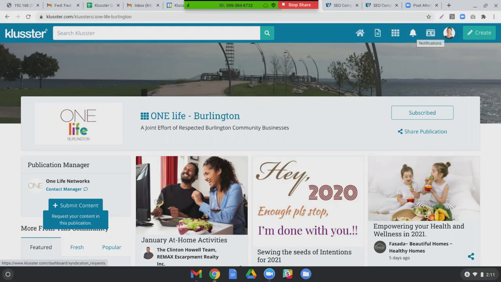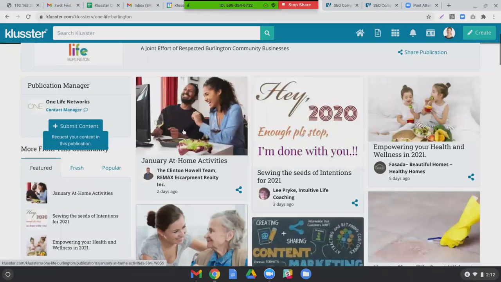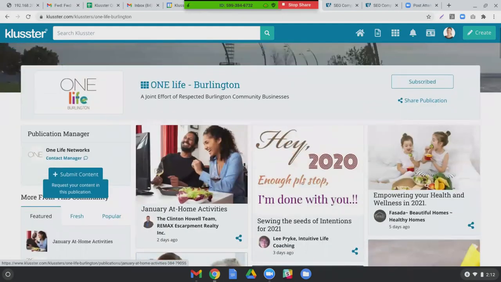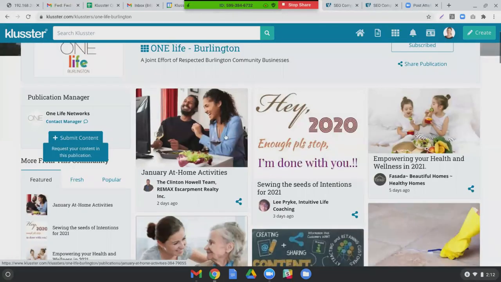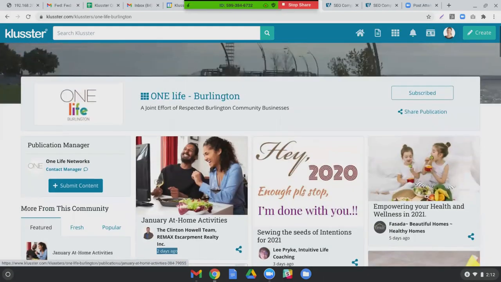So the manager will know right away that there's a request pending. The moment that manager accepts my request, my article would be the newest article published in this cluster. Here you can see Clinton Howell's request to publish this article was approved by this manager 2 days ago, and this is the newest article in this particular publication.